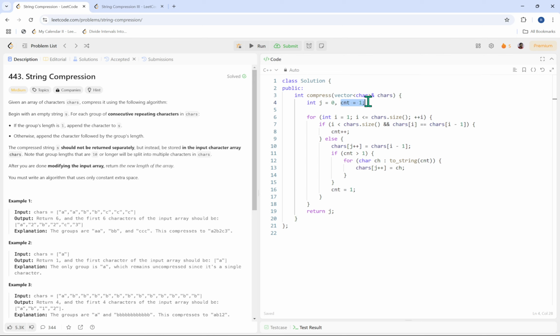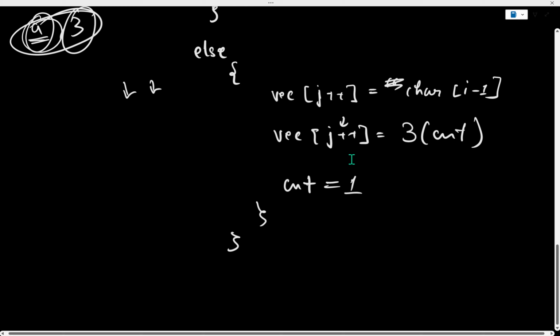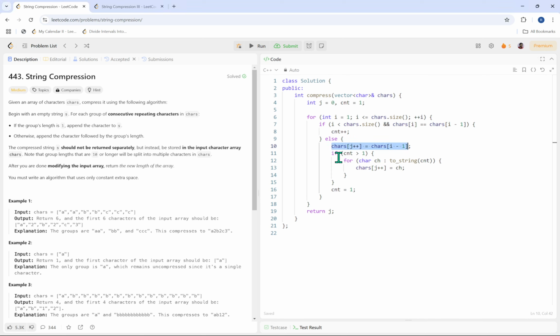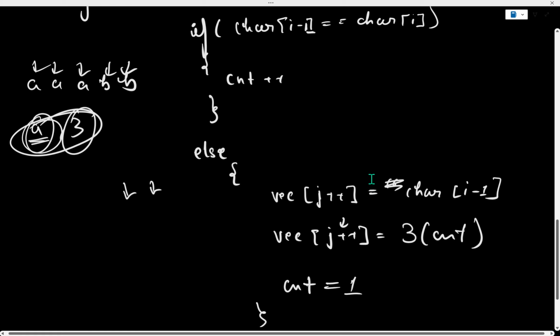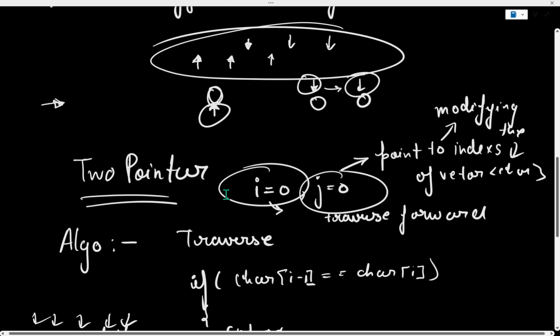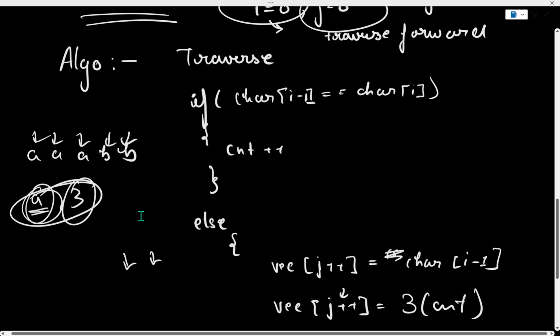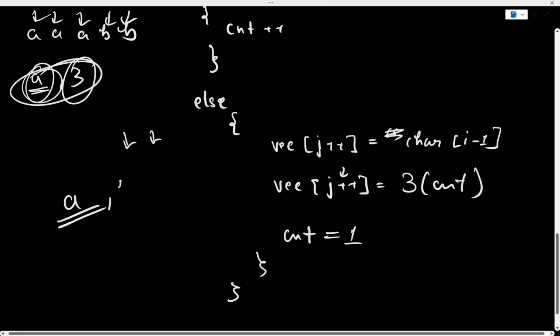This is our pointer, this is our count, basic thing. We are starting from 1. I'll tell you why we are doing this. Let's focus on this. We are always checking the previous character for the same character. If that's not the case, we are appending that character. What we did: append the A. And now something interesting we are doing. If the count is more than 1, because we are handling that case over here. If the count is not more than 1, A alone will satisfy, we don't need A1.